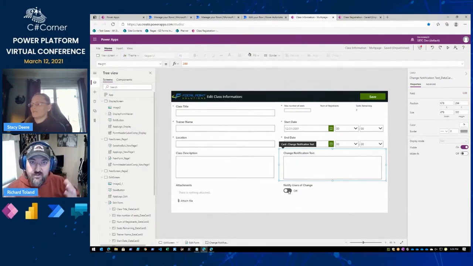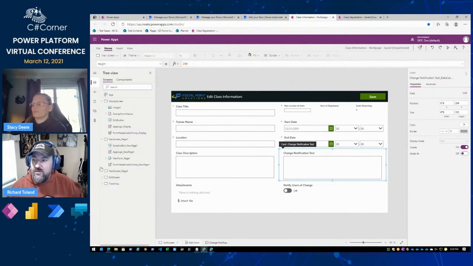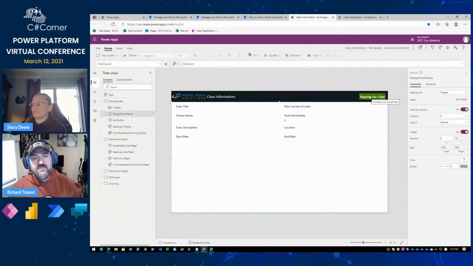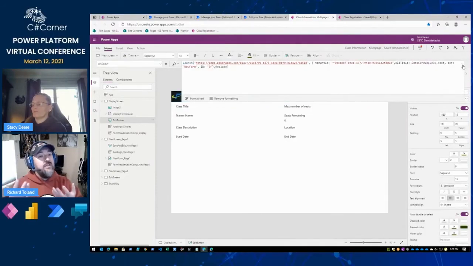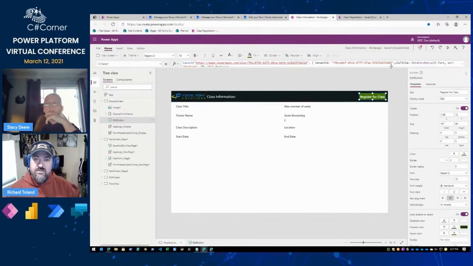Well, that begs the question, right, of, well, where's the registration actually happening? If in this list we're looking at the courseware catalog, we also set up a button in the display screen that says register for the class. When users go to the list or the course catalog list where they can actually see these Power Apps rendered with the course information, the display screen is going to show them, hey, there's a maximum number of seats, there's some remaining seats, here's the link to all the curriculum information, here's the details about this course. And then we present for them a button that says register for this class.